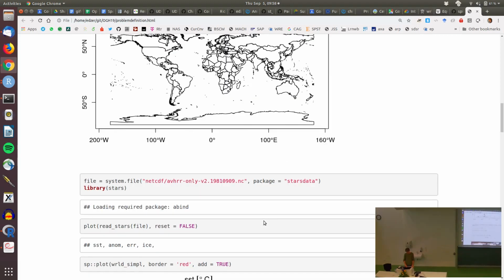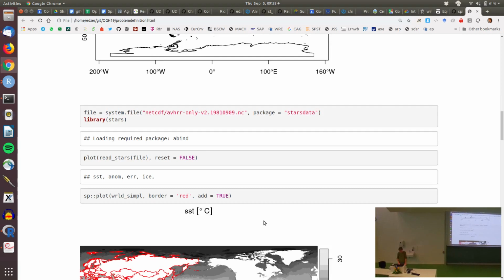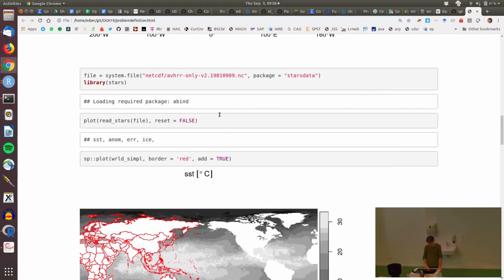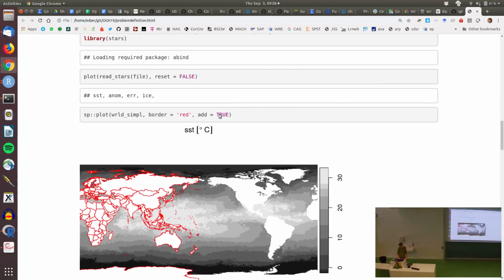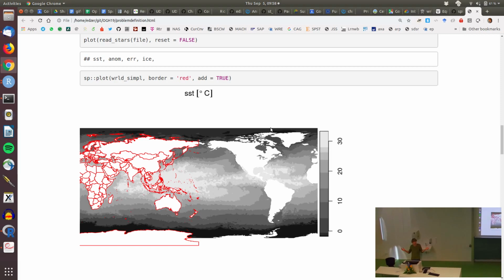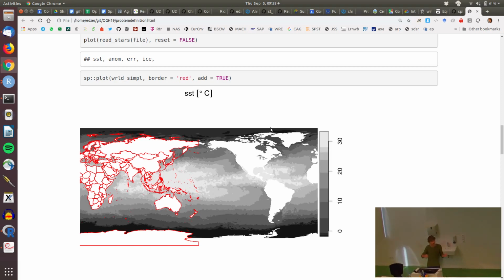And then you end up looking at other people's data, which is perfectly fine. So we have here some NetCDF of sea surface temperature, which happens to run not from minus 180 to 180, but from 0 to 360. So we plot some boundaries on top of that, and we see that it only works from 0 to 180, but not for the other half. Yeah, for the obvious reason that we need to juggle with that, right?